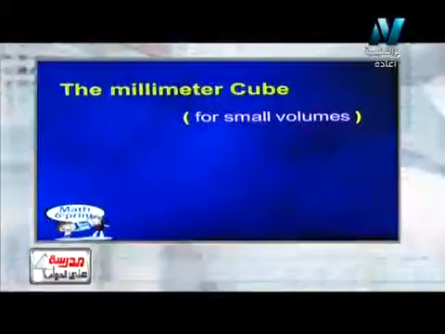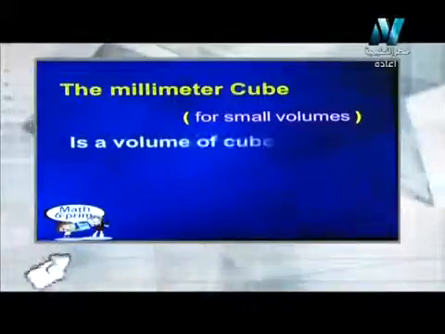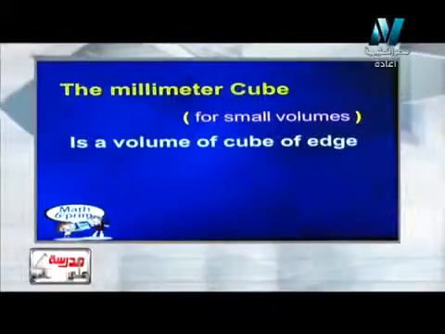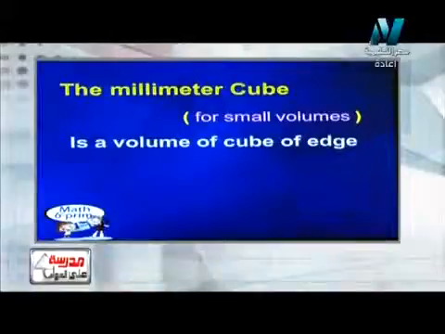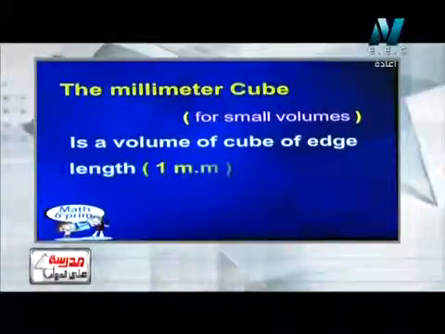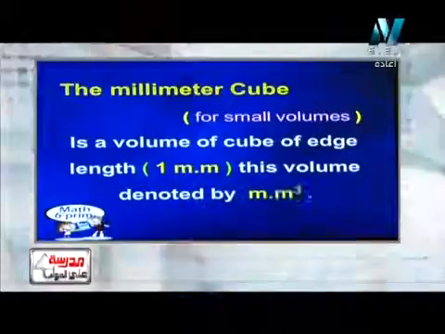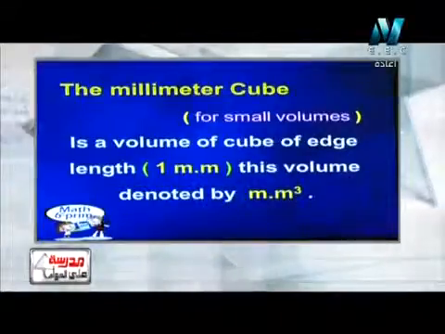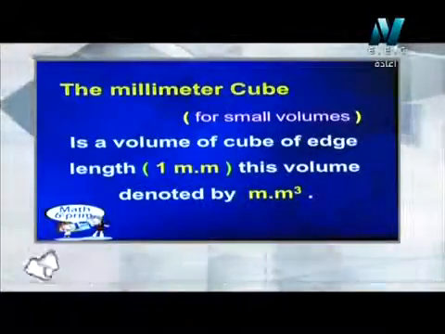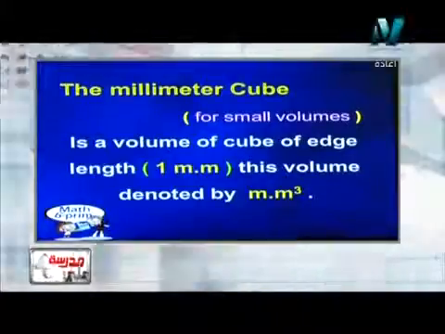And we have finally the smallest unit of measuring volume, the millimeter cube. In the same way, we can use it for measuring very small volumes. It is the volume of a cube of edge length equal to 1 millimeter, denoted by millimeter cube or cubic millimeter. So we have 4 different standard units of measuring volume.